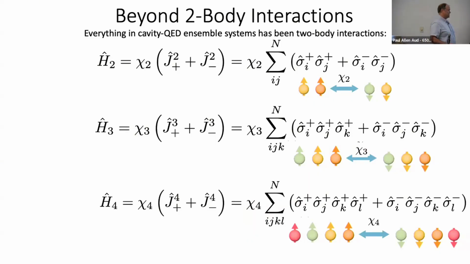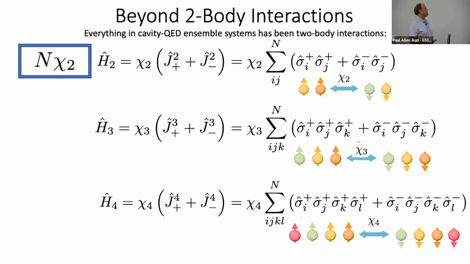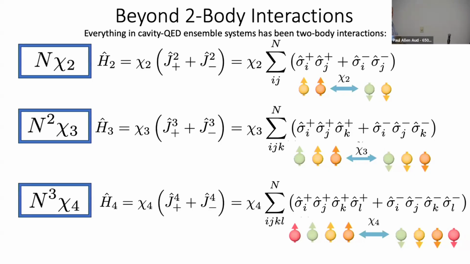At first, you might imagine that this is going to involve going to higher and higher order in perturbation theory, and it does. So the chi's are getting smaller. But it turns out that because it's all to all, you have to account for the relevant energy scale as N chi_2. For this one, it's N squared chi_3, and for this one, it's N cubed chi_4. And N is big, it's 1,000, okay? So even though the chi's are getting smaller, you're going to higher order in N, and it turns out that it's actually competitive. You can actually see this.